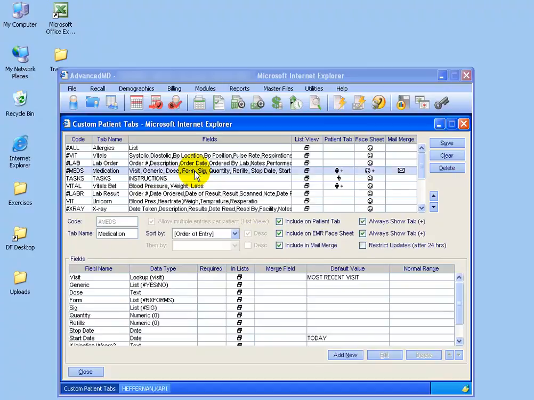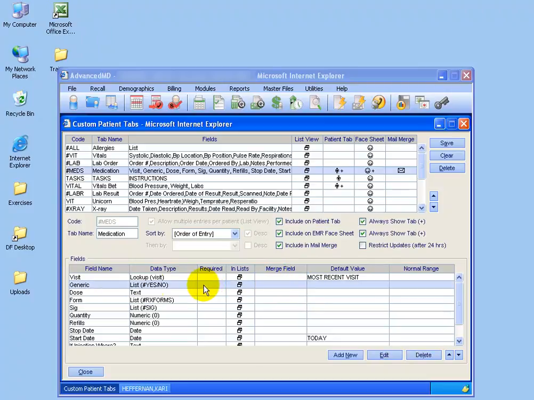For example, I'll click on it and select it, and down below it populates all the fields. And you can see down below it's got a merge field, and none of them right now are going to be pulling it into any reports. But the tab is set up to pull it in. So in other words, you have to have the tab set up with the little envelope here, or this box checked, include a mail merge, and you have to define what fields you want to pull in the mail merge.